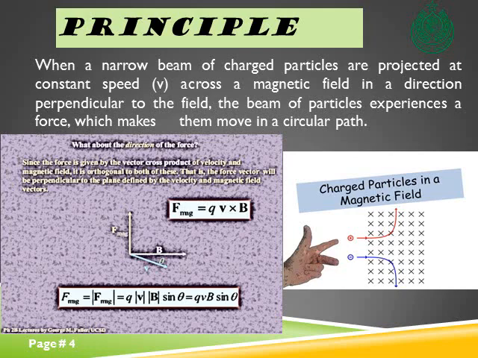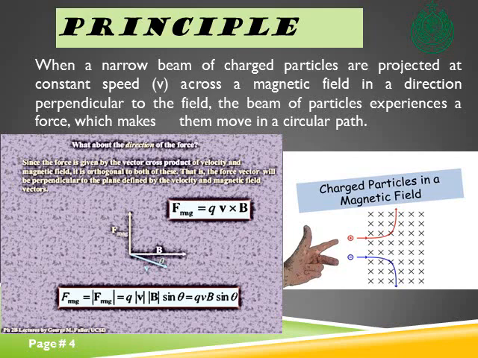So here you see in the diagram, velocity is our first vector, and magnetic field B is our second vector. They are at an angle theta. Applying the cross product rule, you will get the direction of the force perpendicular to the plane of velocity and magnetic field, which is given by the equation F = q v cross B. Now as you know, v cross B is equal to vB sin theta, so we can write the magnitude of force as F = q v B sin theta.